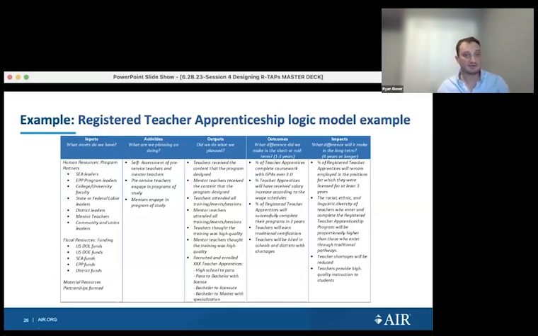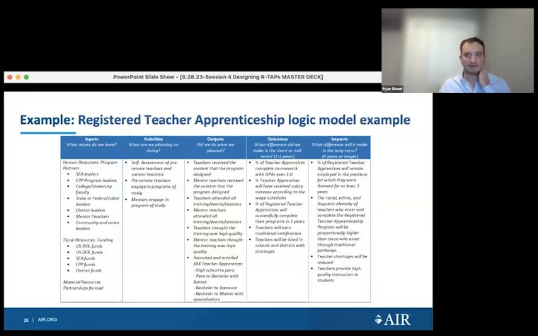We need funding. So every program will need funding. So where is this funding coming from? And I'm sure it's a variety of different sources for your apprenticeship. We need knowledge. So how are we going to be able to bestow knowledge onto the apprentices? What activities are we planning on engaging in? So different activities for our pre-service teachers, different activities for our mentor teachers, different activities to engage district staff.